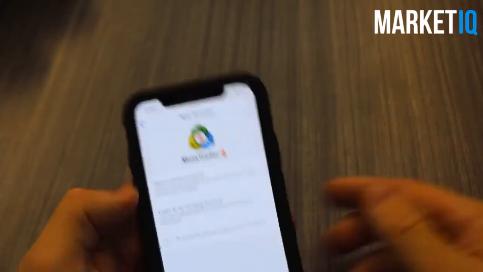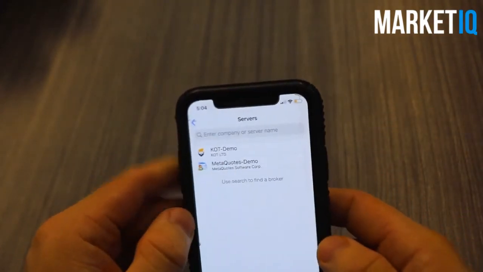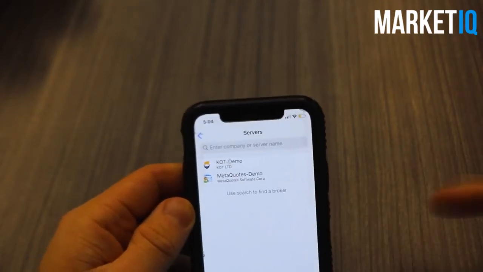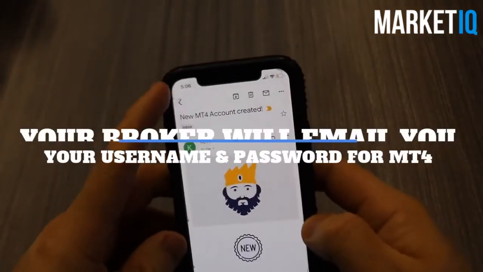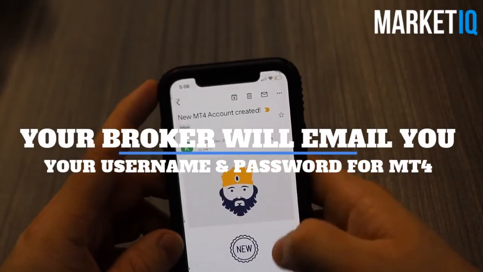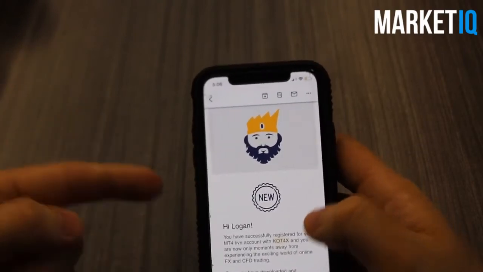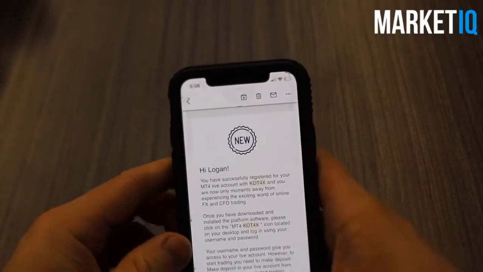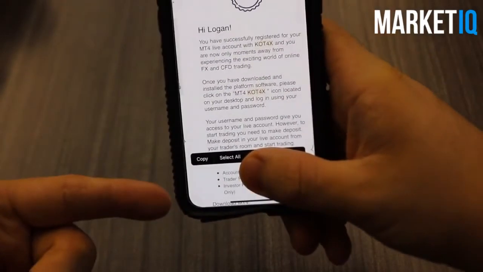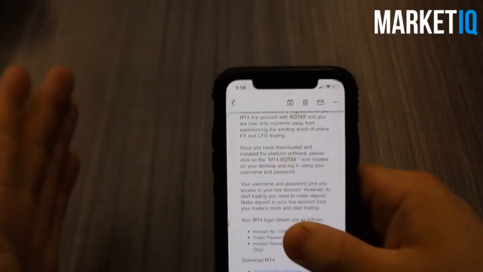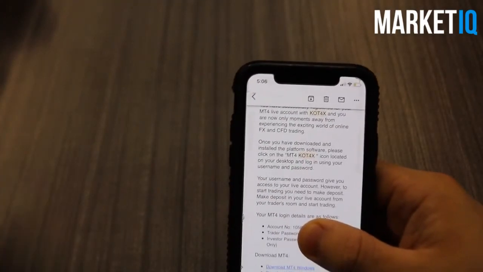When you go to add a live account, you're gonna go straight here, log into an existing account, and let me grab my password real quick and then I'll start the video back. When you create a live account, that broker is gonna send you a login credentials email where it gives you your login and your password for the new live account. So what you're gonna do is go to the email when you get it. I'm gonna block out mine because obviously it's my personal live account. Let me take it off screen real quick. And then it'll give you the information, the account number, the password, and what you're gonna do is copy those numbers. So let's do that right now. I'm gonna take it off the screen, out of the video screen, so you don't get my own password or account number.